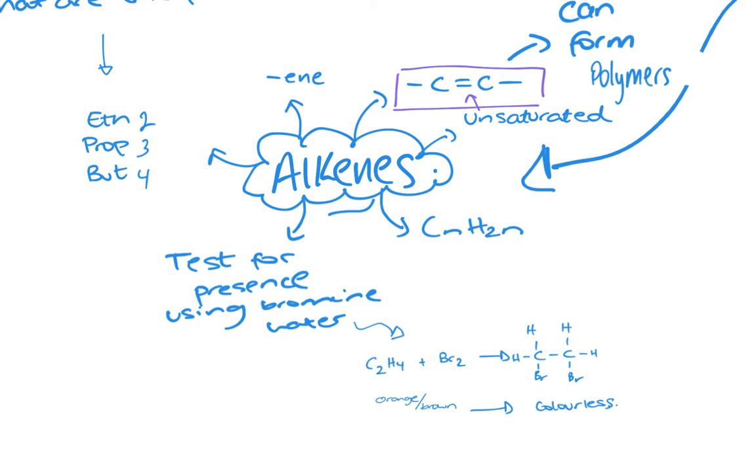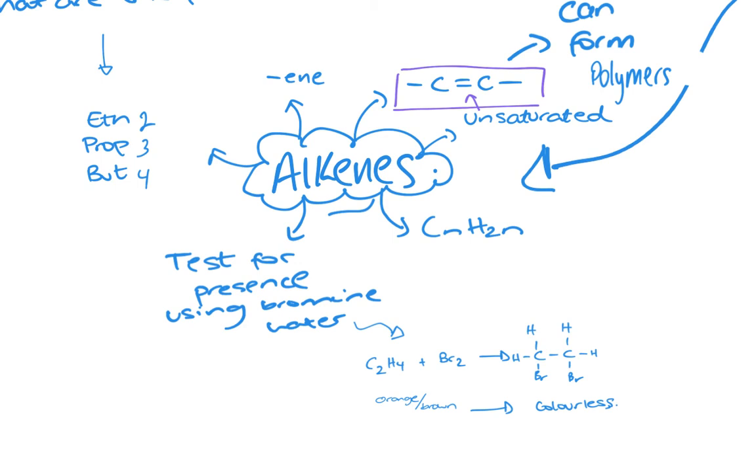Now, the formula for alkenes is a little bit different to the formula for alkanes. It's not CnH2n+2, it's just CnH2n. And that's because the double bond removes the need for the extra 2 hydrogens. Same as before, if you've got the n given to you by the name of the compound, you can work out how many hydrogens there are. I'd like to pause the video now, and I'd like you to write for me the 3 formulas of those alkenes. See if you can go any higher.